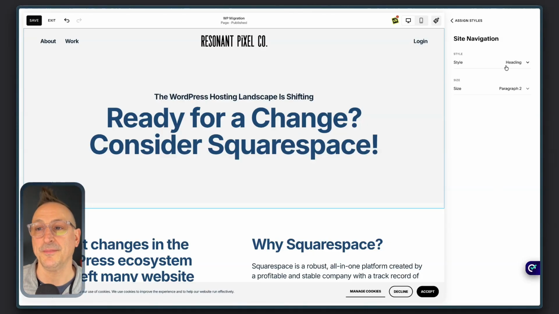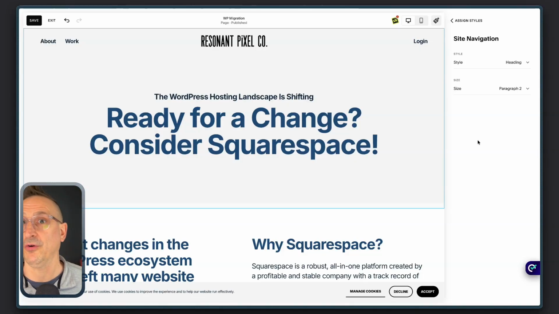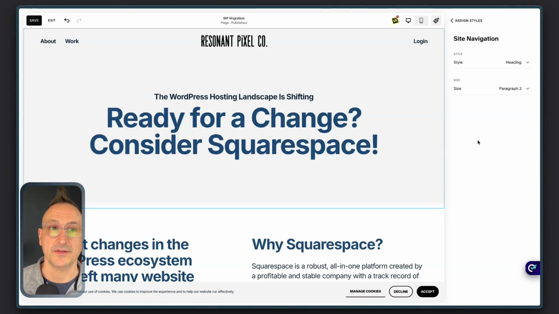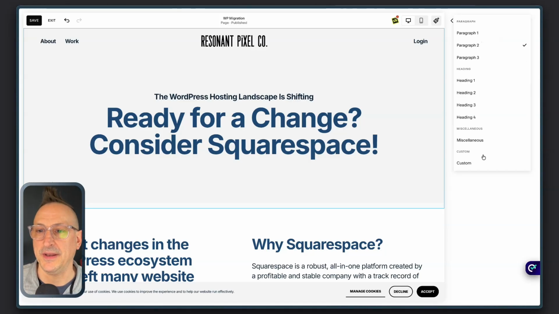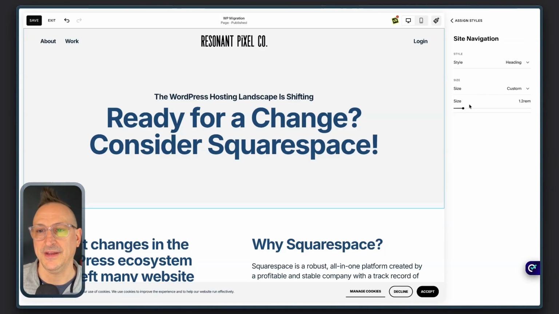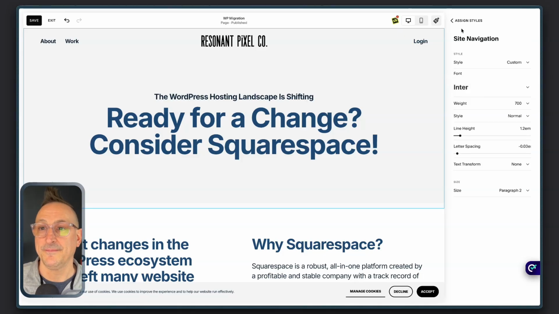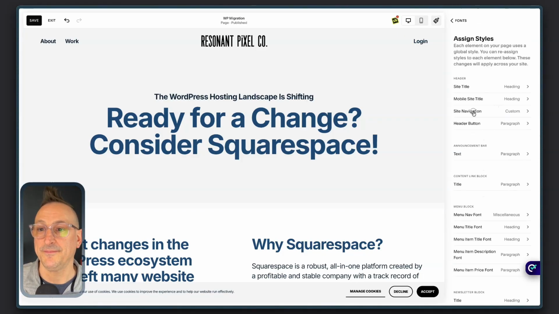You can also customize either of these. There's a custom option. So if you want to use a third or separate font, or you want to pick a very specific weight, like say you wanted it to be all caps and you want it to have wide letter kerning or letter spacing, then we can just come in here and hit custom, and then you get all kinds of settings in here. So we can just tweak the size here from a sizing standpoint. I'm going to go back to header 2.